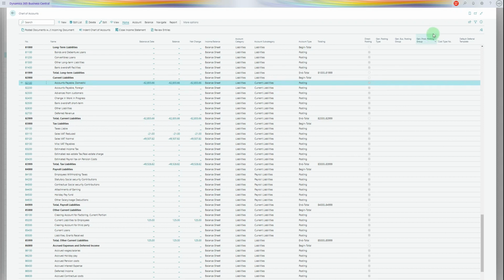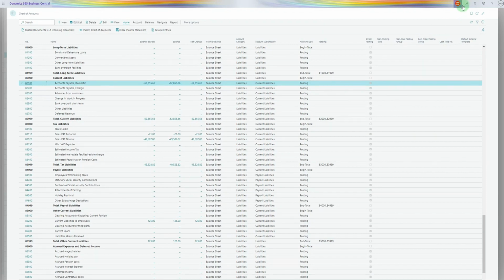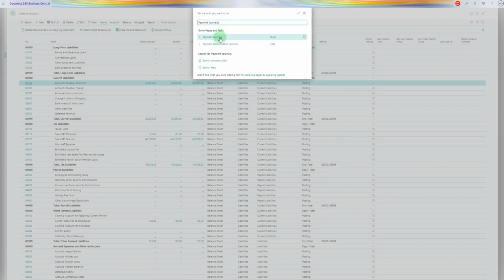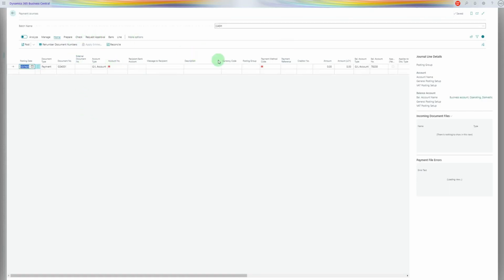So there's another kind of journal as well, which is called the payment journal. If you go to the Tell Me option and search for payment journals, it's almost a similar thing. It's going to ask for the batch name.